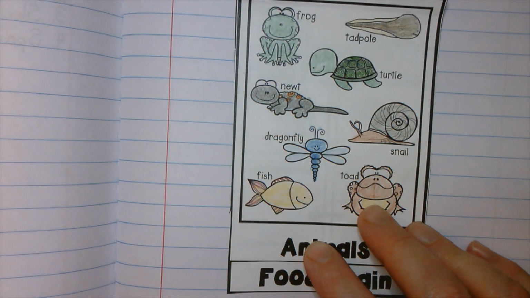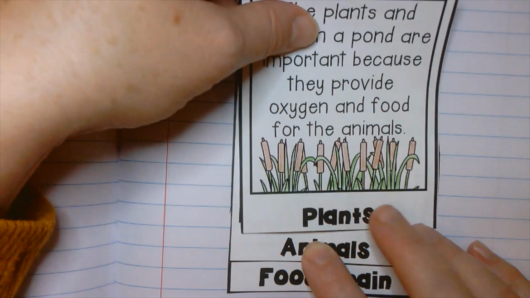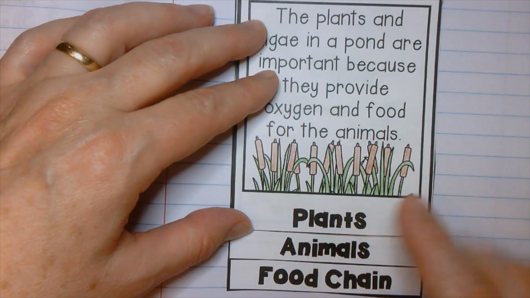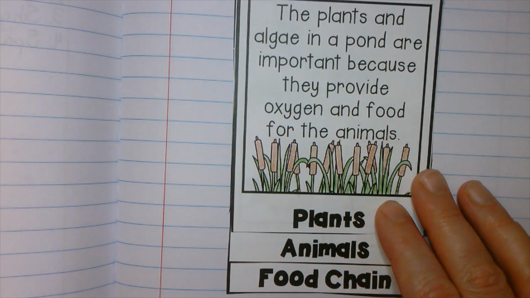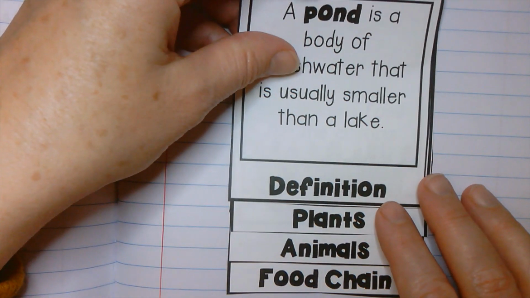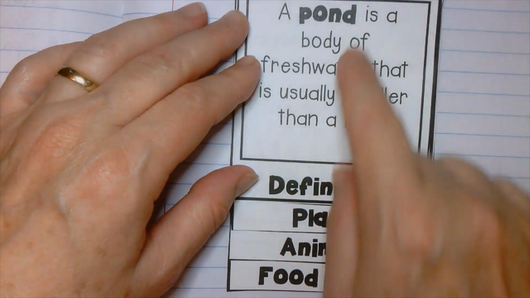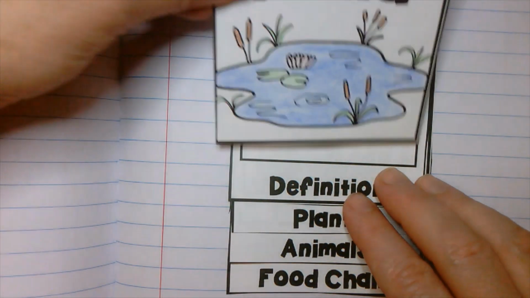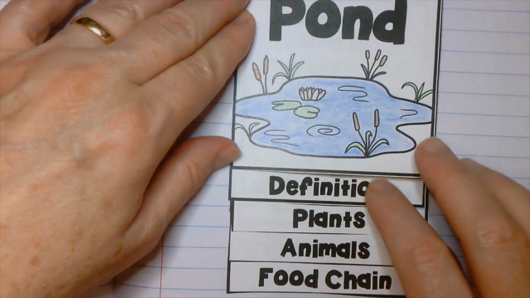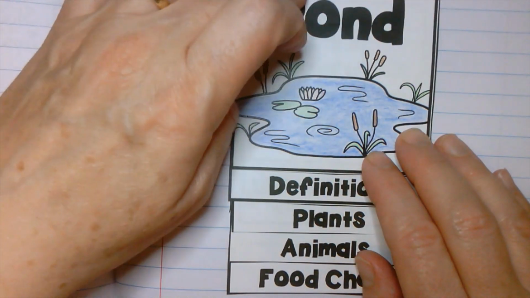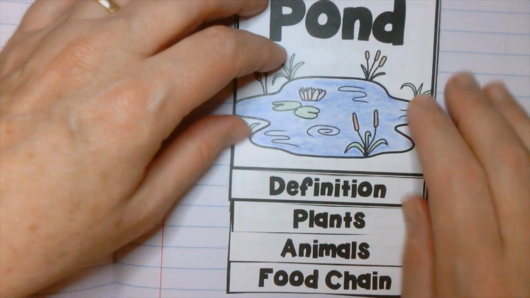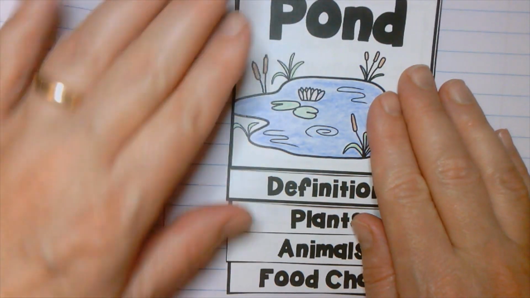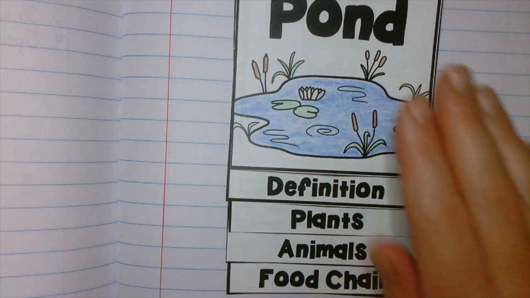All right, you can look at your forest booklet to see what comes next if you need to. Plants comes on top so we can see food chain, animals, plants. And then just like with the forest booklet, the next thing up is the definition, the thing that says what the pond is, and then the very last thing is our cover. Here, our nice drawing, colored picture of the pond. So go ahead, get those put down into your book, and then just like yesterday, how you showed me, you had your little booklet in your unit study book. This is the thing to send me a picture of again today.